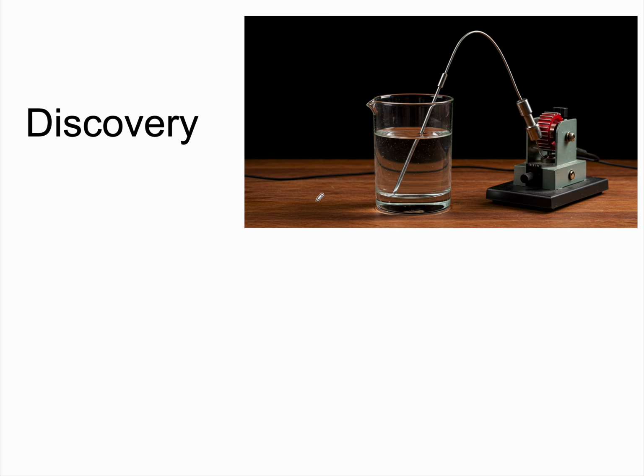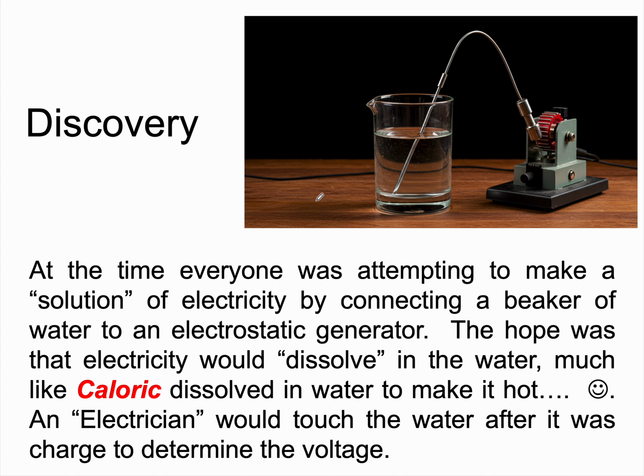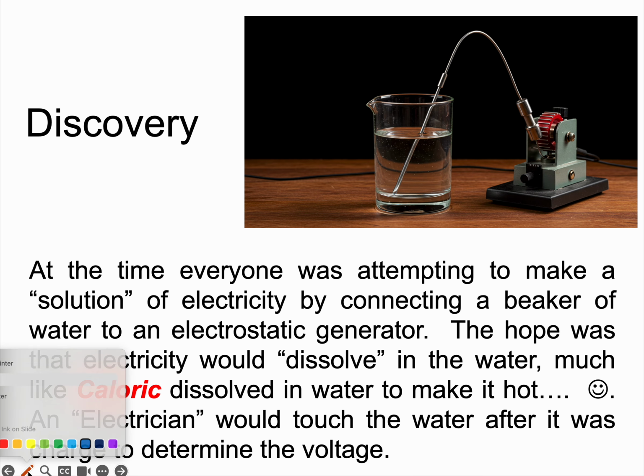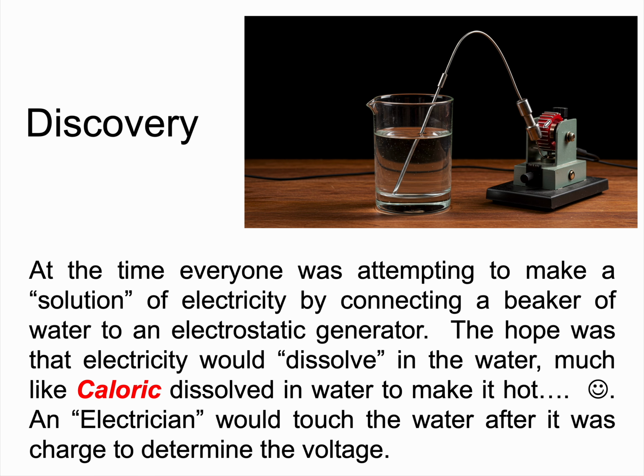Discovery. I need to take you back a little ways, way back when, up to the 1600s. Everybody was trying to make a solution of electricity. The idea here is that you could use an electrostatic generator. In this case, let's say it's producing electrons, and so you'd end up with this negatively charged rod coming in and charging the water as well. Everybody was convinced that you could make a solution of electricity that would somehow stay inside the water.